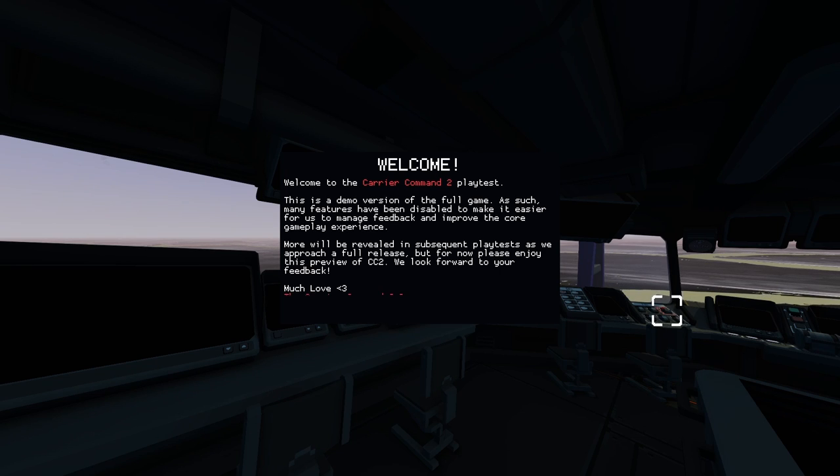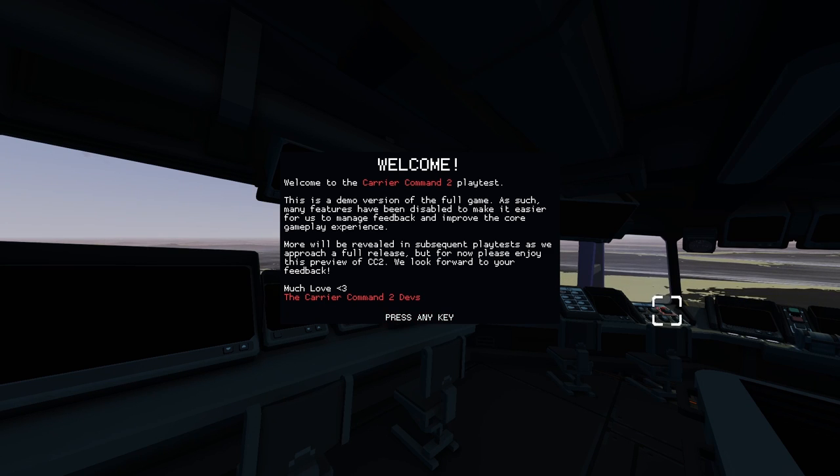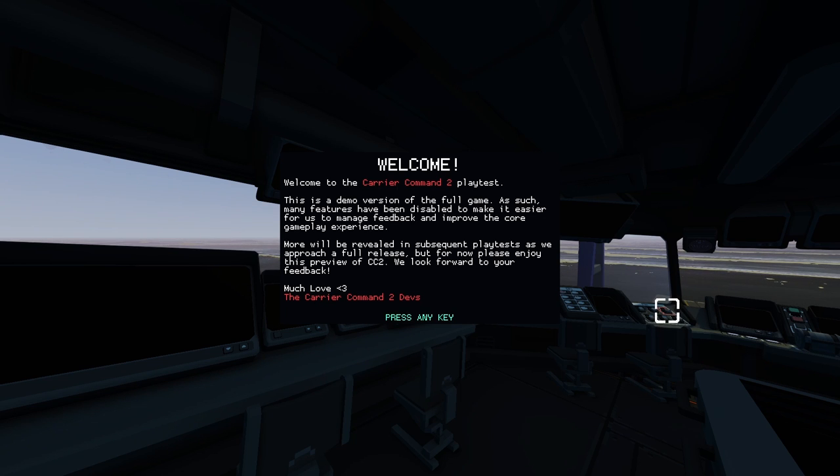Welcome to Carrier Command 2 Playtest. This is a demo version of the full game. As such, many features have been disabled to make it easier for us to manage feedback and improve the core gameplay experience. Will be revealed in subsequent playtests as we approach full release, but for now, please enjoy this preview. We look forward to your feedback.